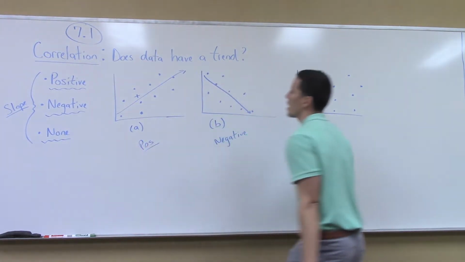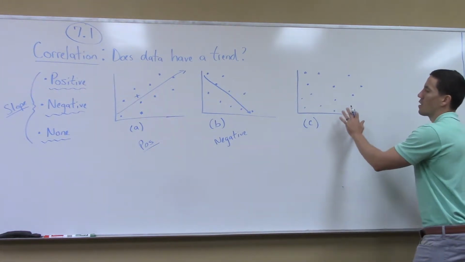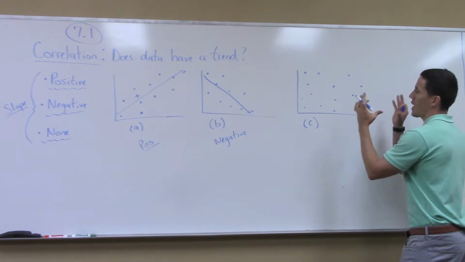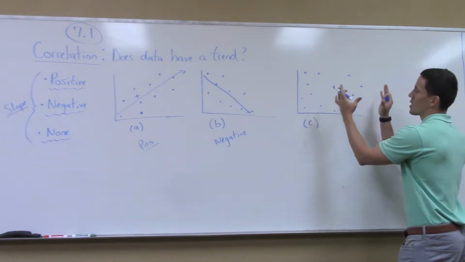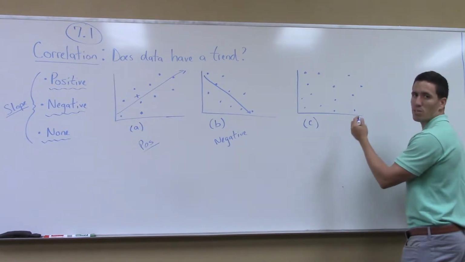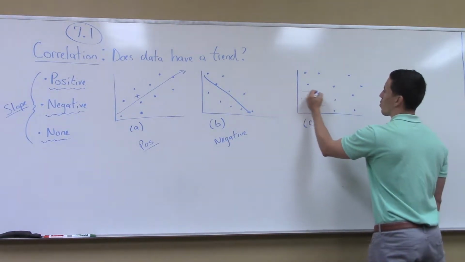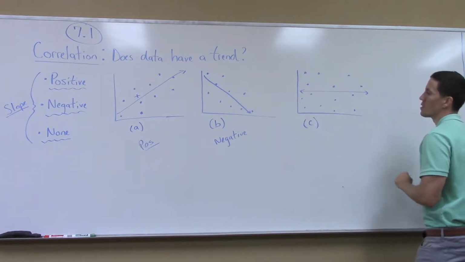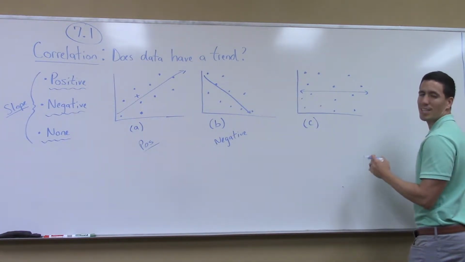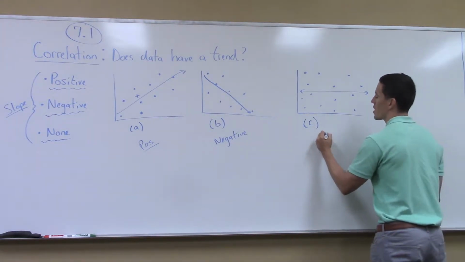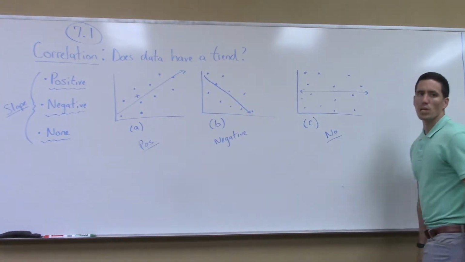And then finally, if you have a scatter plot of data where there's really no trend, either upwards or downwards, and the data is just kind of all together in kind of a rectangular shape, really the line that best fits this data would be a horizontal line. And you may remember from your previous study of lines that horizontal lines actually have a slope of 0, and in terms of correlation, we would say that this has no correlation.